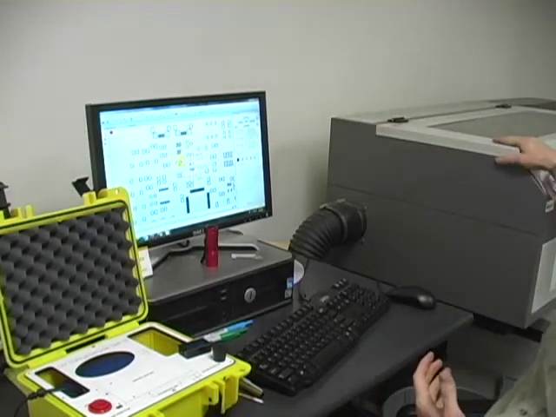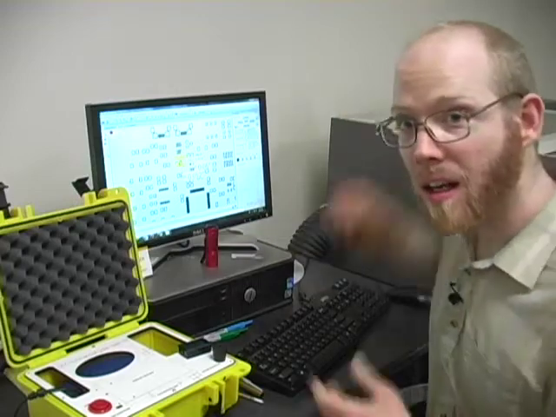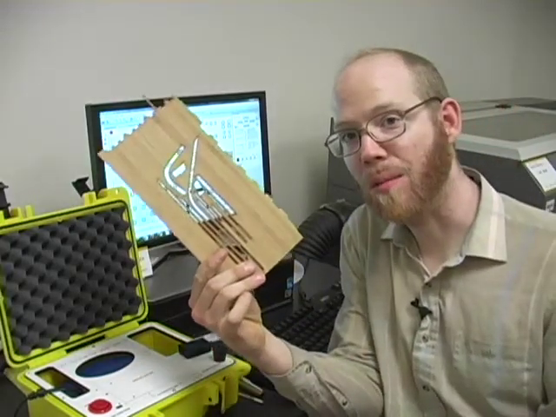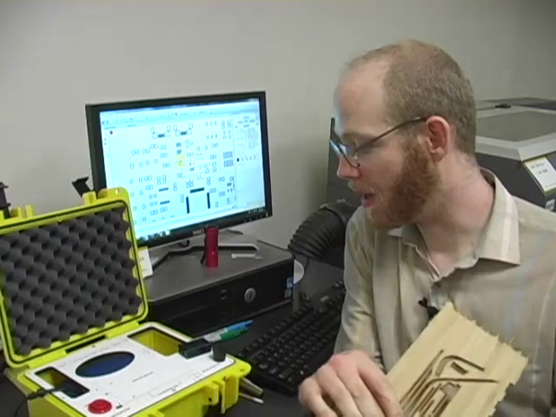So behind me is a laser cutter, which people use to cut a lot of things like this, which is a bamboo laminate or plywood laminate, many of which contain formaldehyde.